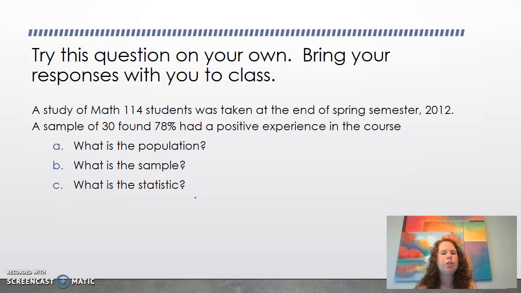Now I want you to try this question on your own and bring it to class when this video is due. So it says a study of Math 114 students was taken at the end of the spring semester of 2012. A sample of 30 found 78% had a positive experience in the course. So what's the population, what's the sample, and what's the statistic?